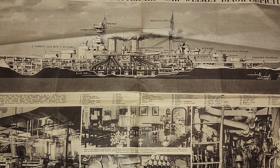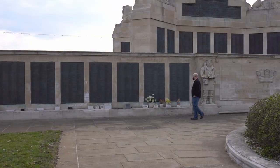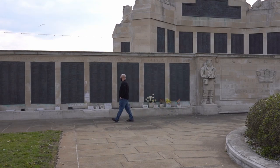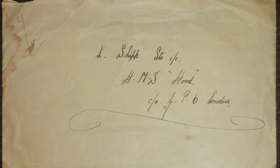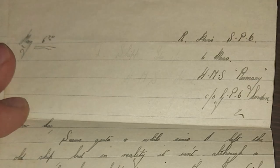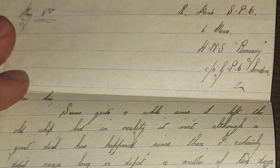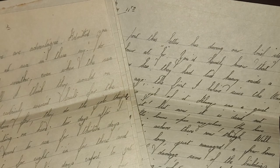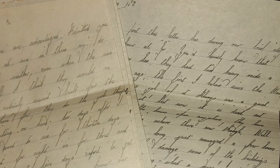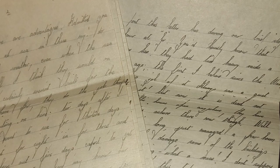As a stoker himself, Leslie would have been in the very bowels of the ship when the explosion ripped her in two, dying along with the other 1,400 men. He was just 21. His name, along with all the others, can be found on the various memorials around the country. Very recently, we made a discovery — a collection of letters my great-grandfather had addressed to Leslie, dated from May 6th to the 11th. Mostly him complaining about moving to the old US destroyer, about how it would roll about even in calm waters. But it also talks about how he really missed the big ship, and how he wished he was back on board. He never got the chance to send them.